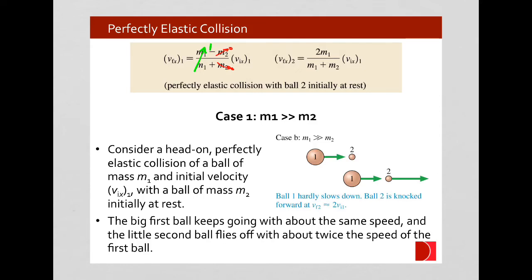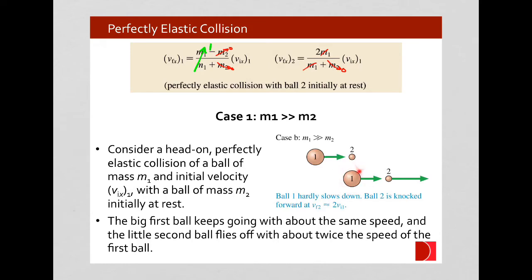On the other hand, when we look at the smaller particle, if we're still neglecting the size of the smaller object, then we throw this term out and we have 2m1 over m1. Those will cancel as well, and the velocity of the second particle will be twice the initial velocity of the first particle. And so what we see here drawn out for us is you have a very large particle that hits a very small particle. The very large particle continues onward at basically the same velocity that it had before. The much, much smaller particle is moving twice as fast in the same direction.